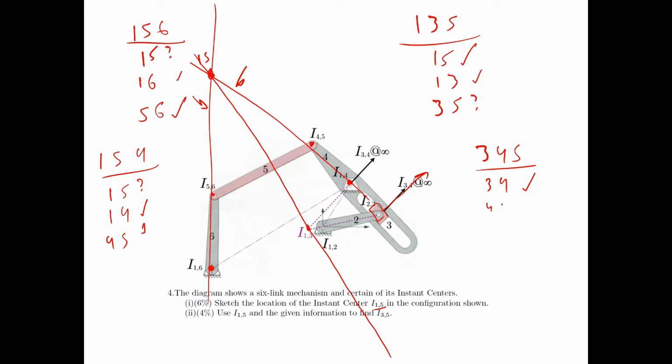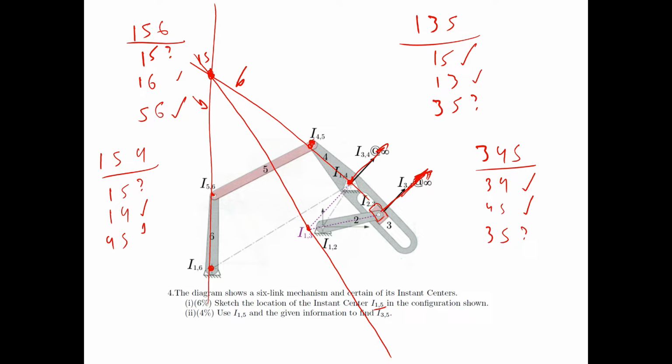So let's look at 4, 5. Do we know where 4, 5's at? Yes, we do. It's right here, so that's good. So the only one left is 3, 5, which is the one we want to find. So we know 4, 5 is here. We know 3, 4 is off at infinity land that way. Remember that since this is infinitely far away, I can look at any other point on this. So I could look at 3, 4 here, and that's still going to point off in that same direction to infinity to 3, 4. The same thing's going to happen here.